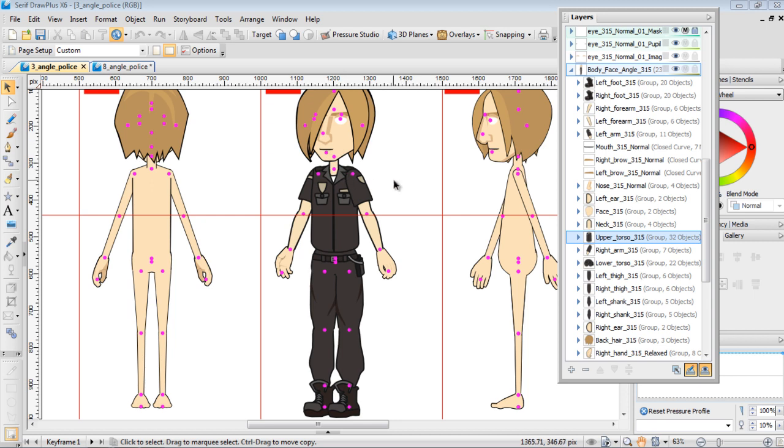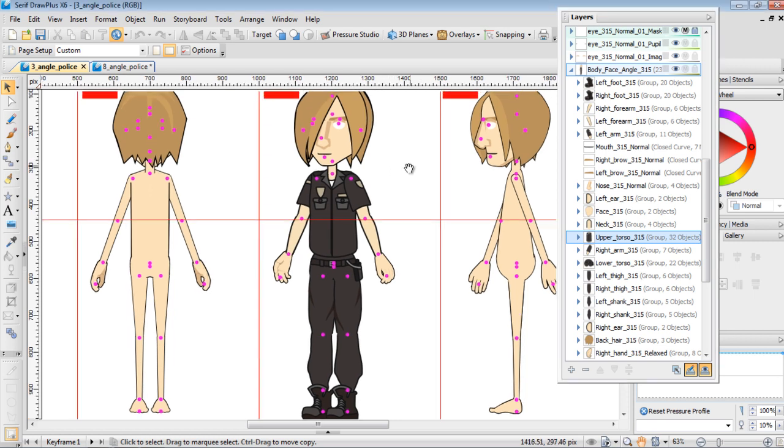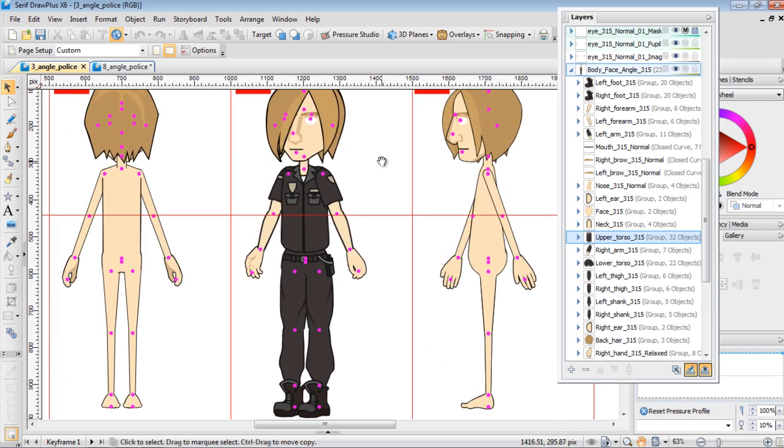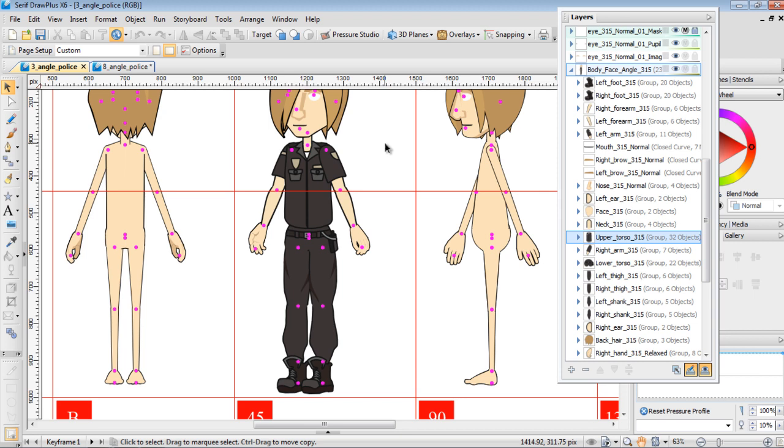Another thing to keep in mind is when you're creating your characters in these angles at 315 degrees, 45 degrees, 225, etc., you don't want to create them with perspective. What an artist would normally do in this case is, because the left foot is in front of the right foot, there may be a little bit of distance between the two feet, so they set the right foot a little bit shorter, a little bit further behind, a little bit smaller, just to create that sense of perspective. But when you're creating your character in DrawPlus or Flash, you don't want to do this, because CrazyTalk will automatically create this sense of depth and perspective when you're animating your character. And I'll show you what I mean in just a moment.